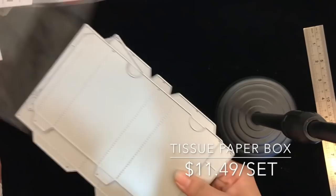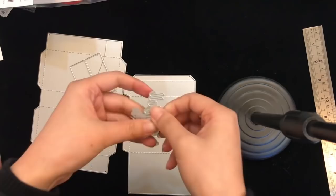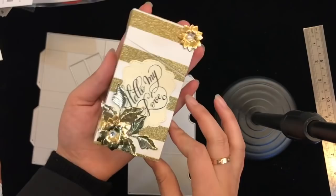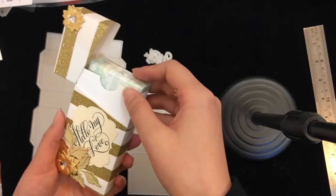The next one is this. This is a tissue paper box. And you have 3 words: get well soon. And this is the box I made. So you can open it. And this is the tissue paper. So I'll show you how these are made.